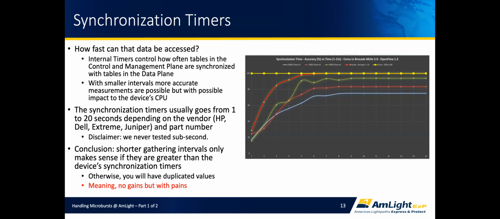So why is this important? Because if you're doing traffic engineering and you want to do an operation every 5 seconds, like load balancing using the last 5 seconds of counters, and your device only updates the counters every 14, you're not going to get 5 seconds. You're going to get probably 14 or 15. So that's the part that is important to keep in mind, those timers, because you're not going to get any gain by going faster. You're just going to get pain.